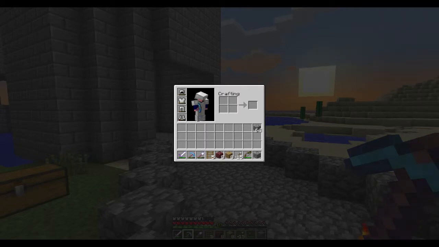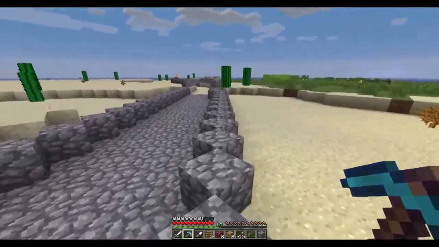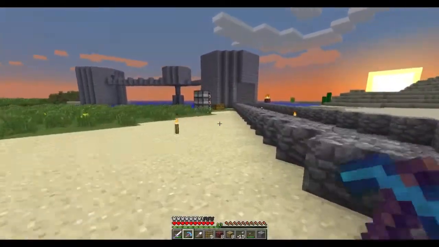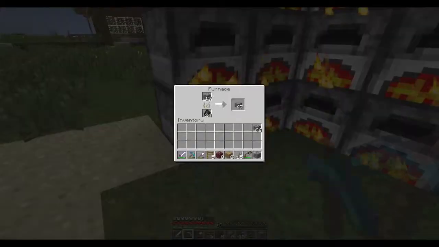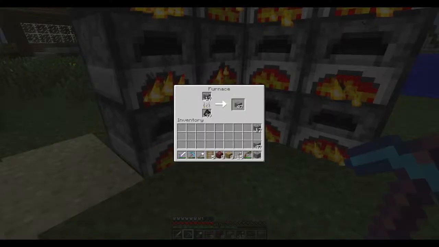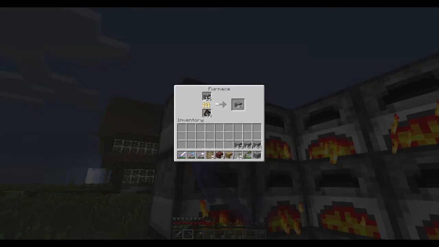Now back to Minecraft. Today we are going to be working on the walls and possibly the part of the floor of the wall. So I got a whole bunch of stuff cooking up over here. So we can go ahead and get it all pulled out. Yay for XP.